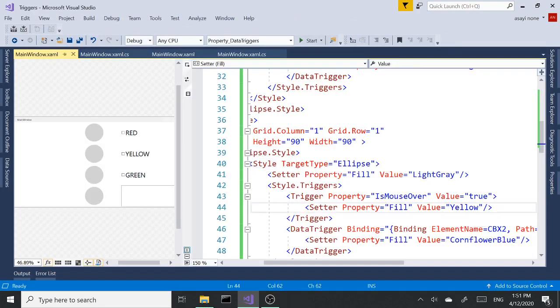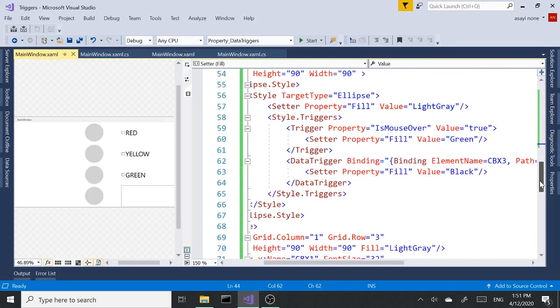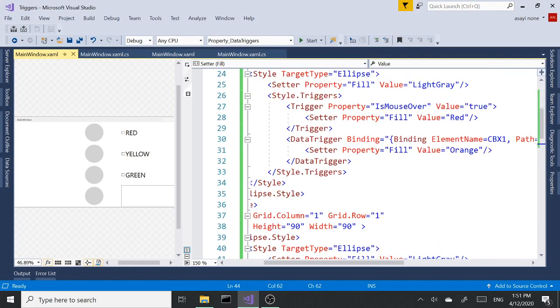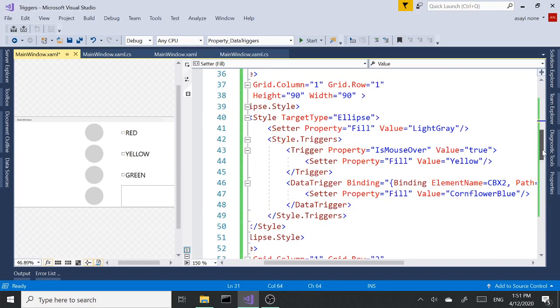Alright. Let's change the color back to the same so it doesn't confuse anybody.